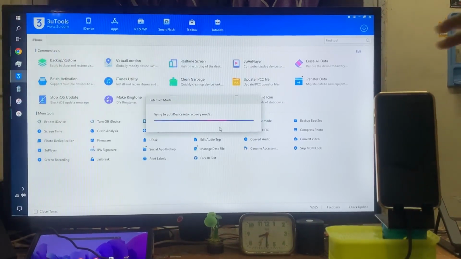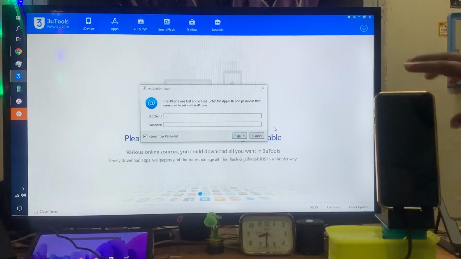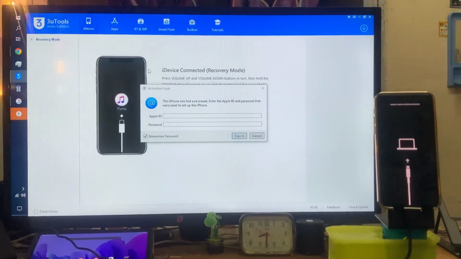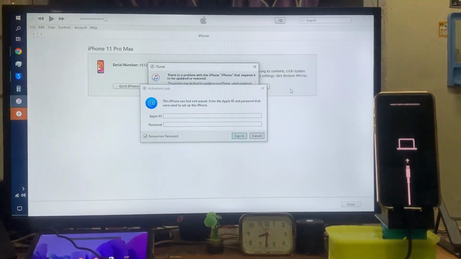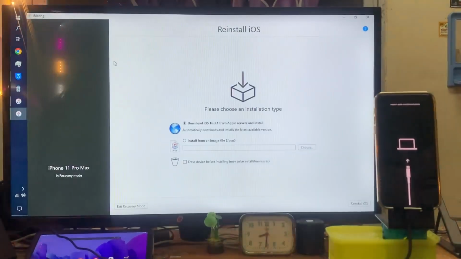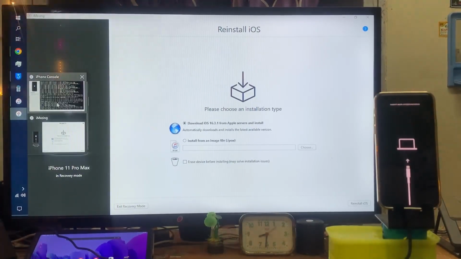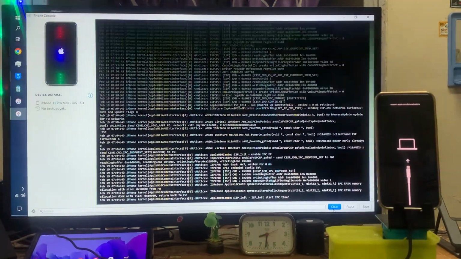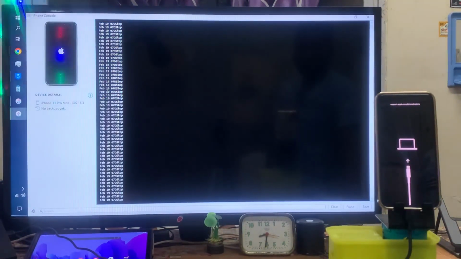Now directly what we will do here, simply we will put this device into the recovery mode. So now see, guys, it's going into recovery mode. Still not here. See, yeah, now it came here. If we see on iTunes, yes, iTunes has been here. Now see, let me cancel this one. Now see, this imaging tool is also saying that it's in recovery. So firstly, now we will come on here and once again we will clear.